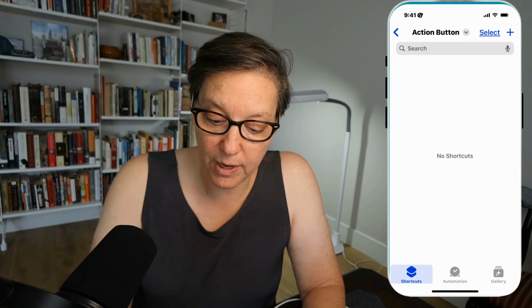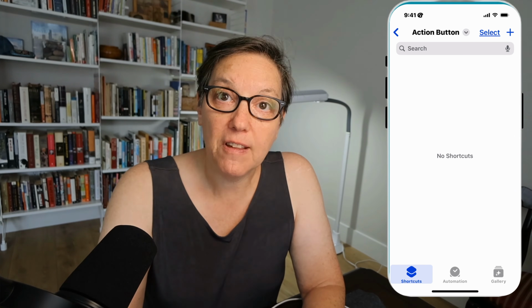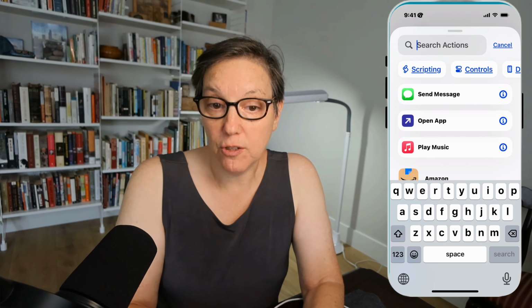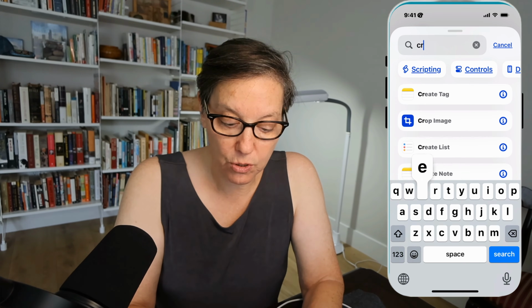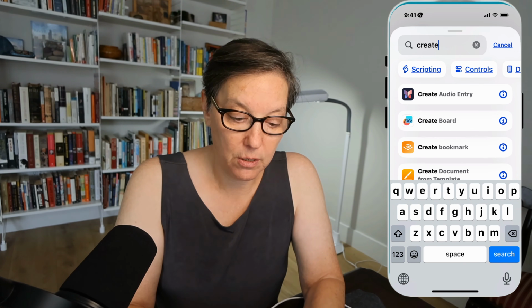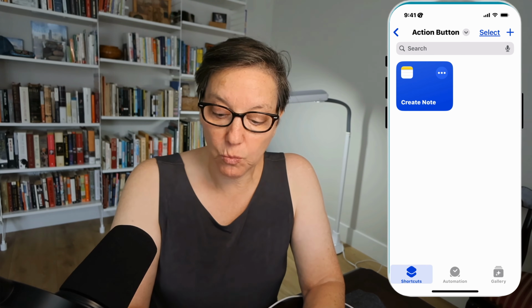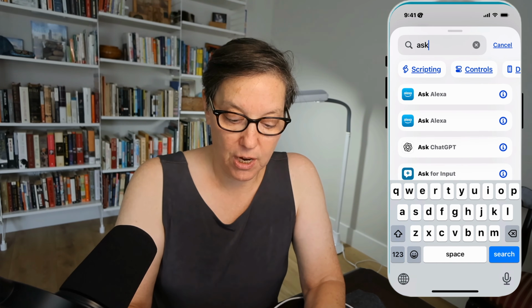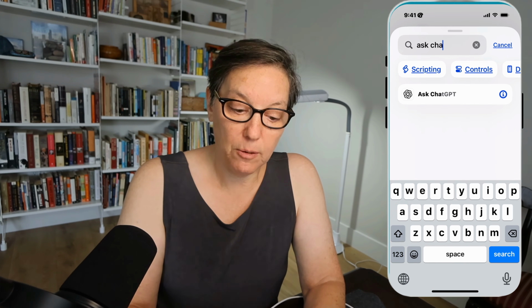So let's go create some shortcuts by pressing the plus. Going to search. I know what I want to make. I'm going to create a note. Create note right there. Press done. So that'll be my first one. I also want to ask Chat GPT. That'll be my second one.